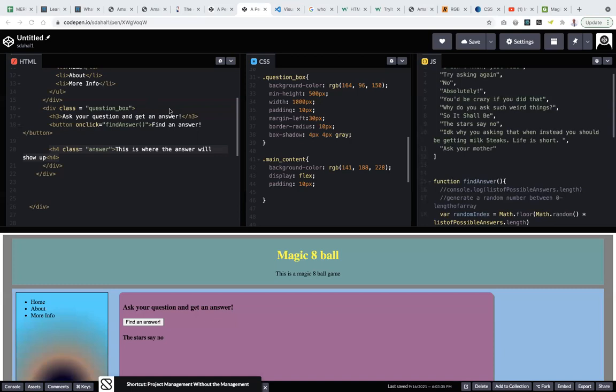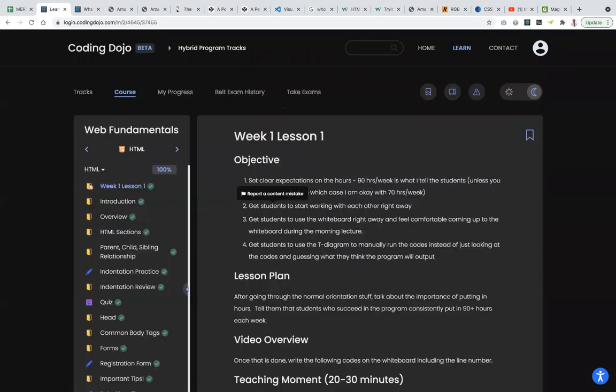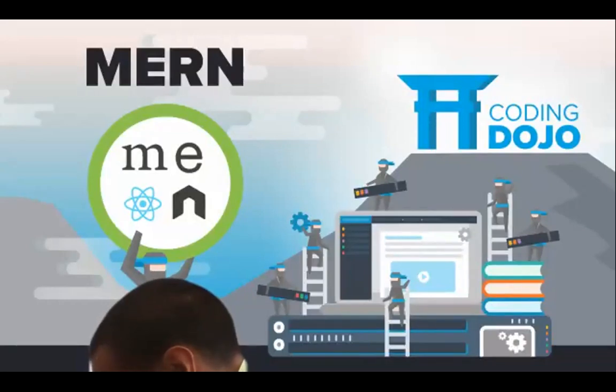Are all these lessons that I just showed about web fundamentals, HTML, CSS, for full-time and part-time students? Yes. Whether you're full-time or part-time, you're going to be learning HTML, CSS, JavaScript. If you're part-time, like accelerated, you might have 1, 2, or 3 stacks, but you'll definitely be learning those initial HTML, CSS, JavaScript portions first.